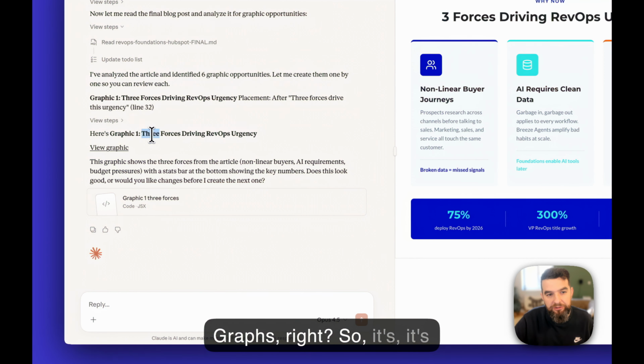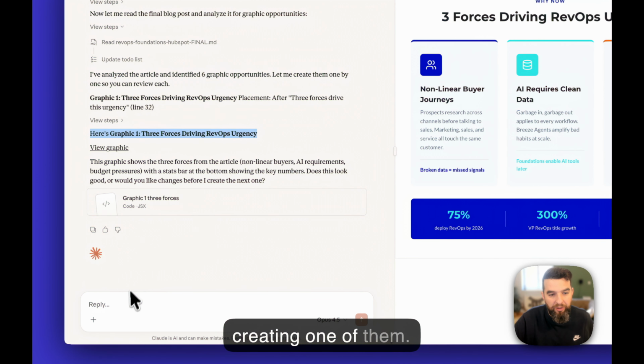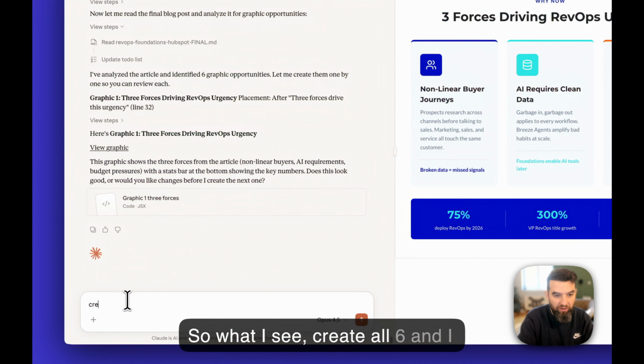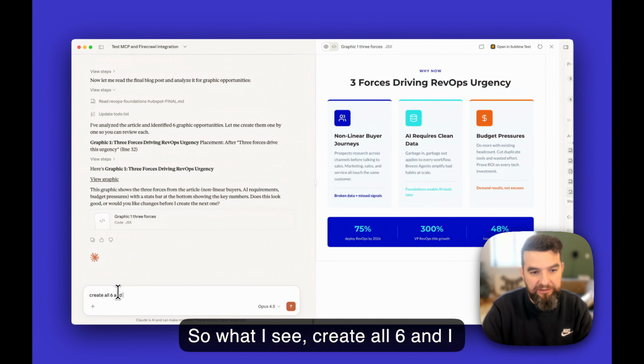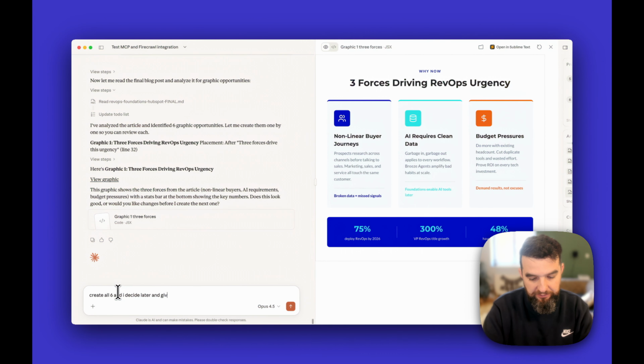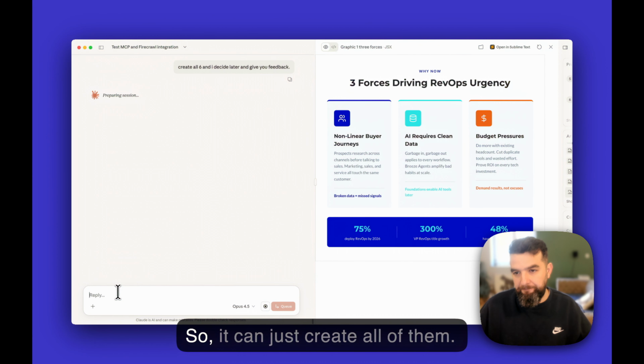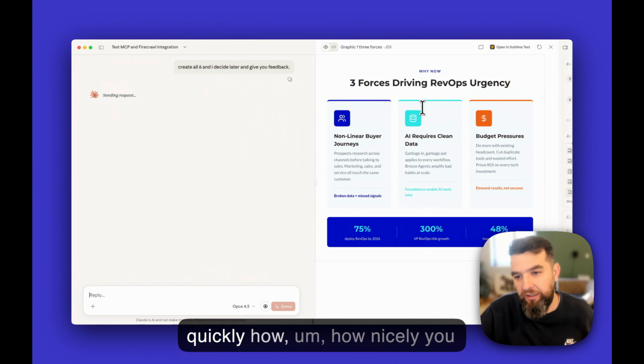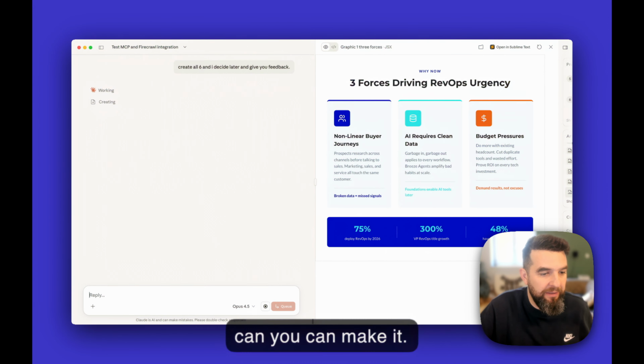So it's creating one of them. So what I say is, create all 6, and I decide later and give you feedback. So it can just create all of them, but I just wanted to show you quickly how nicely you can make it.